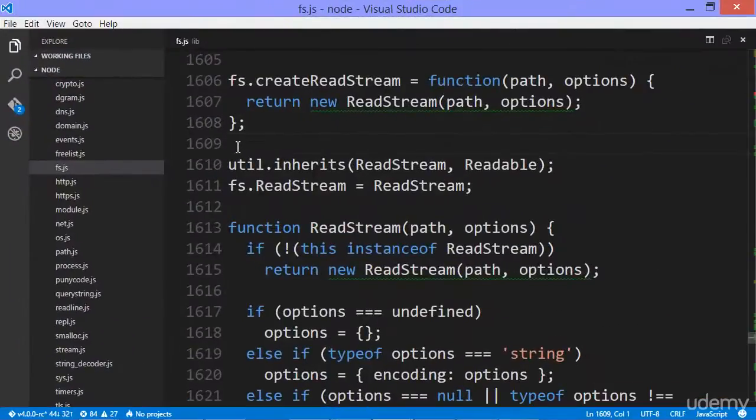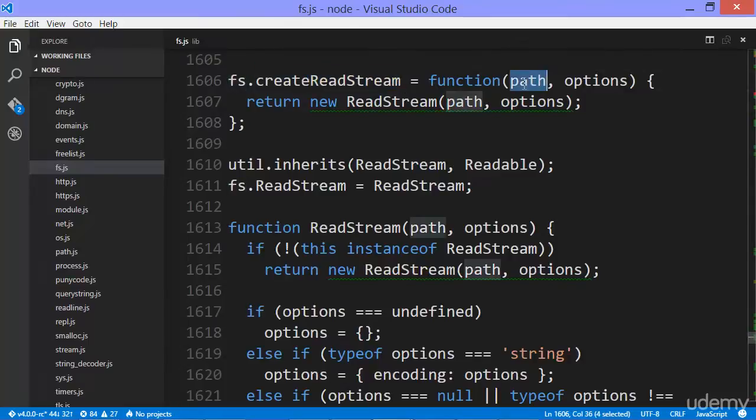Since streams are abstract, we never work directly with them, we need to look at a concrete implementation in order to actually try this. The perfect spot to try this out is fs.js. We've already seen this when doing synchronous and asynchronous file operations. But here, inside the fs module, the files module, there's a function called createReadStream.